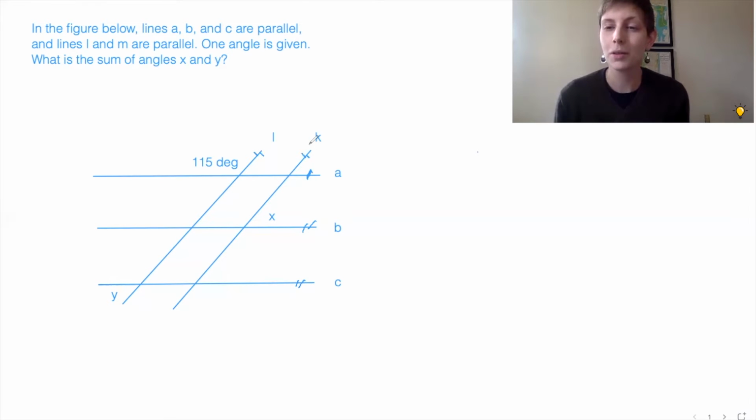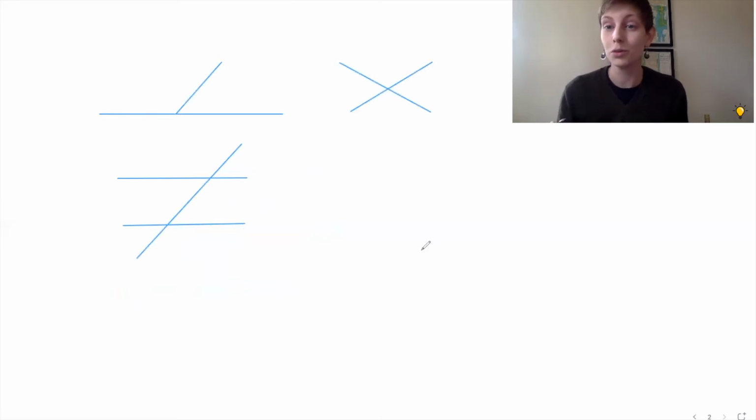The way I like to work with my students is asking them to categorize the knowledge that they're going to need for this question. So I'd ask my student right away, what kind of question is this? And this is an angles question, a question all about angles. So we might want to review some of those rules if you're feeling like you've forgotten some of those basic rules that we need to solve this equation.